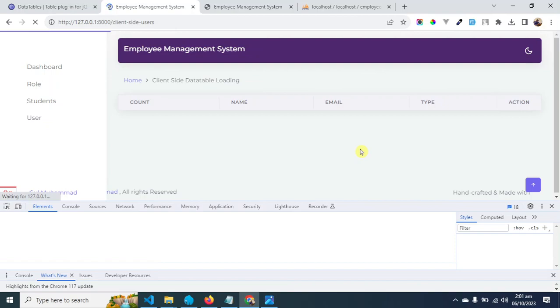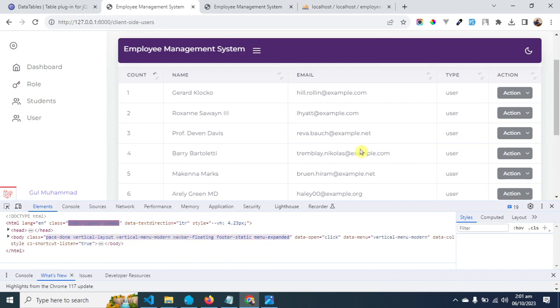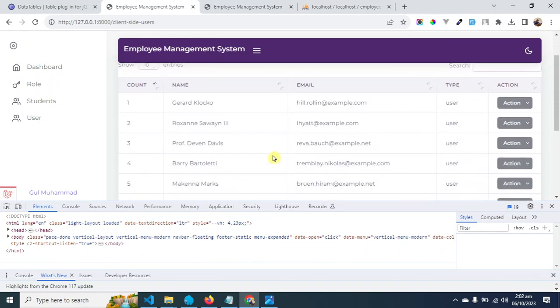You can see this performance issue if you have a large database and it has a large number of records, because each and everything is getting loaded in the browser. So the data is loaded, and we got our records.